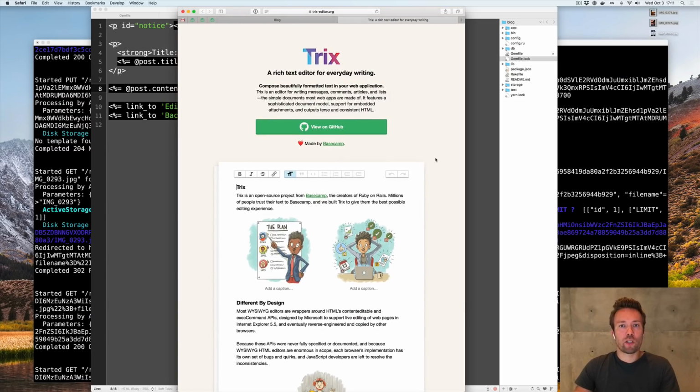So this has just been a short little preview of how Action Text is going to work in Rails 6. It is mainly an appetizer and an invitation to anyone who's interested in rich text editing in Rails to get involved, start playing with the framework, start figuring out all the areas we hadn't considered, and help us make it great for when Rails 6 is going to be released sometime in 2019.